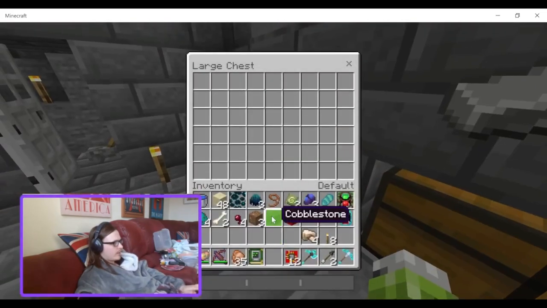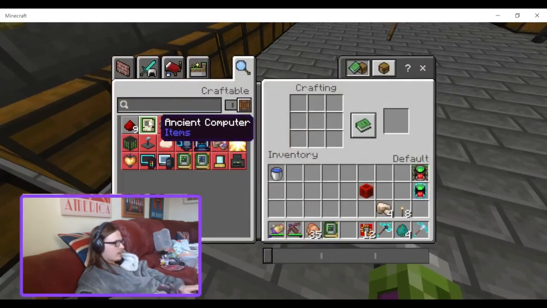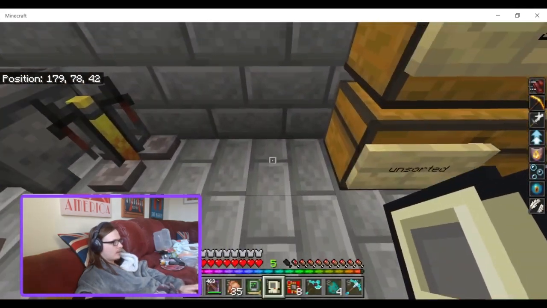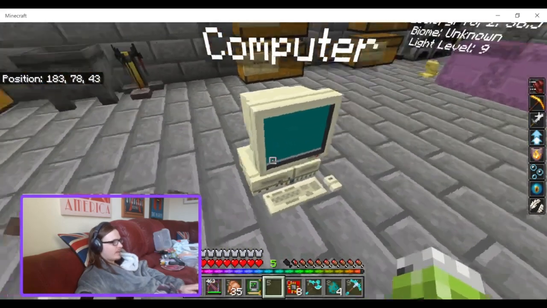1, 2, 4. So, ancient computer. There you go. It does look like those old computers.